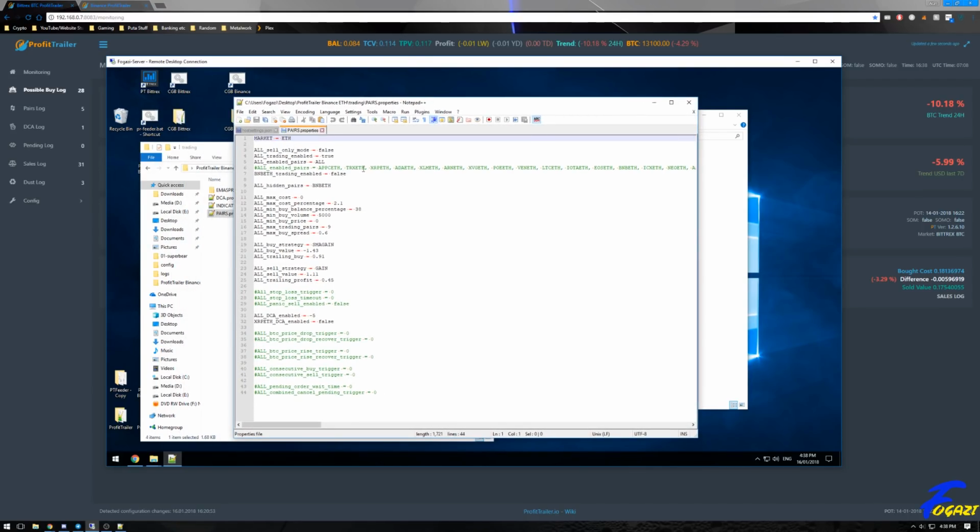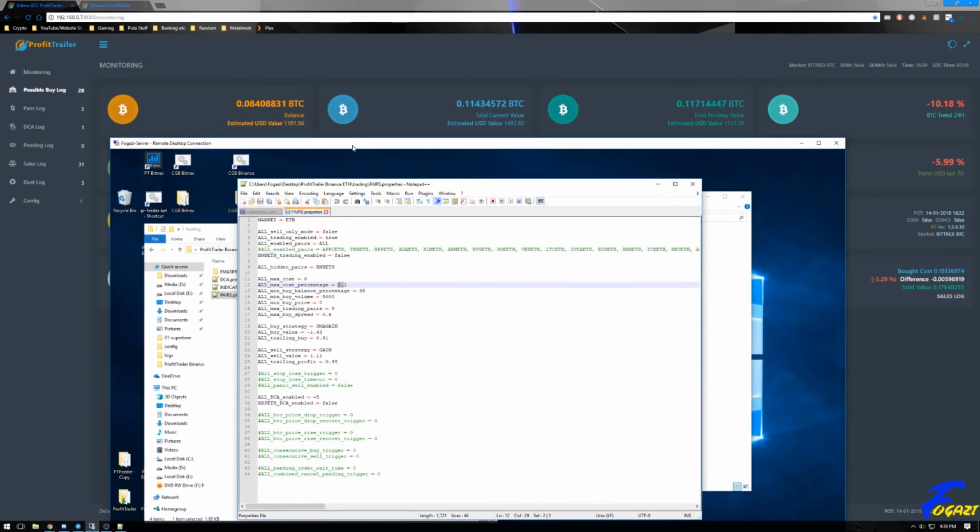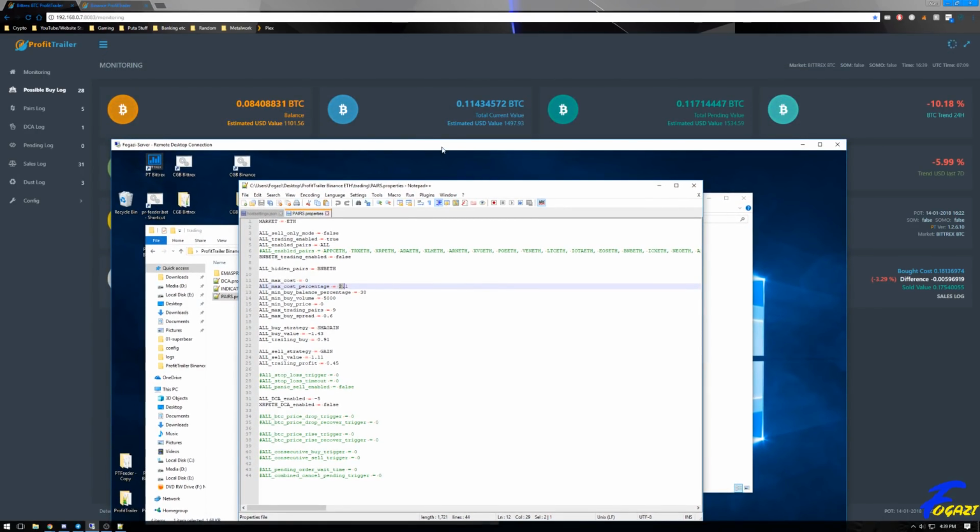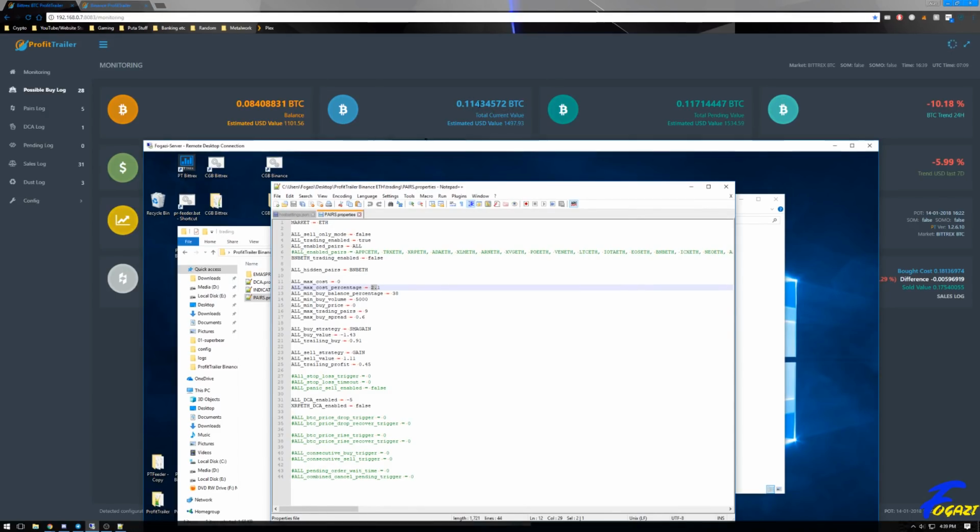So in your pairs file, you've got the two options. You can use all max costs to set a straight cost for ETH. You'd use say 0.025, so you'd use 0.025 ETH per trade, or you can use a percentage, and you set this percentage of your TCV. I'll just drag this down a bit. My TCV's gone because it's loading, but here it is anyway. So you would use a percentage of this value.